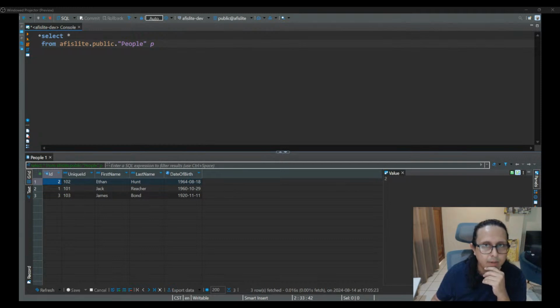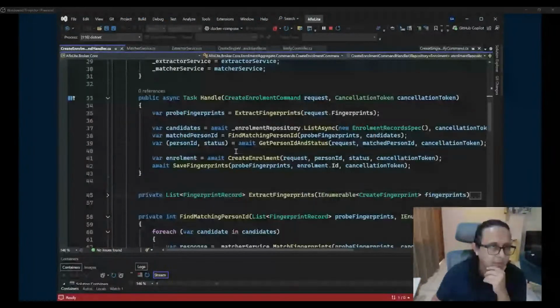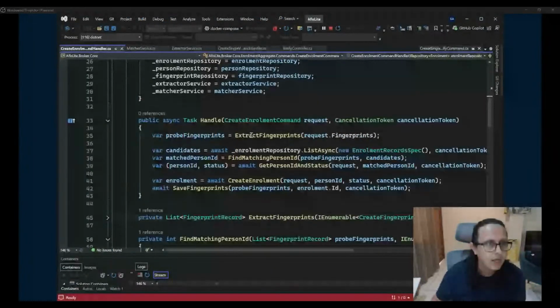I'm going to move over our presentation to the code layout. As you can tell, we're basically doing the same thing. We're getting those enrollments, extracting our fingerprints, creating templates from them, and this time we're going to get all the records that we have, but just the ones that are unique.